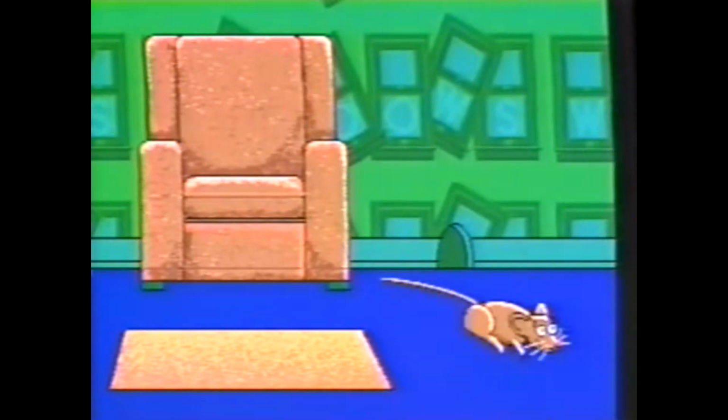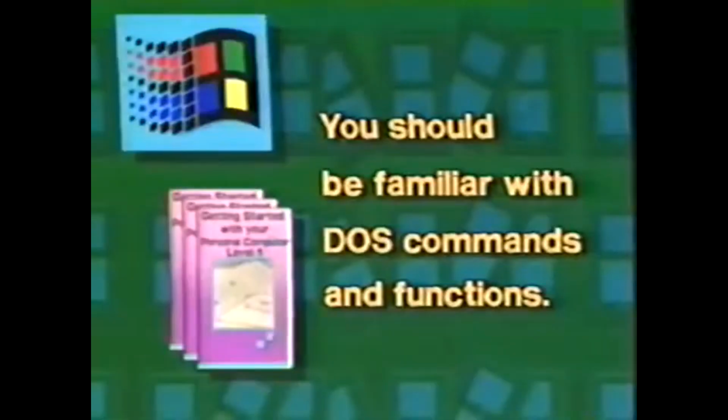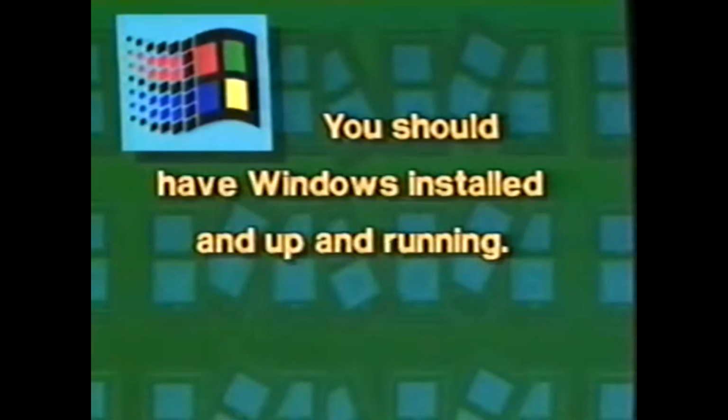A mouse is highly recommended in order to take full advantage of Windows' powerful graphical environment. No, not that kind of mouse. I'm referring to the one that has little buttons on it and a tail that attaches to the computer. We assume you have a mouse for this lesson, but we'll also show you how to use the alternate keyboard commands that will move you around in this program. Also for this lesson, we assume that you are familiar with DOS commands and functions. If you are not, you may want to view my tapes on learning DOS. And finally, we assume you have Windows installed and up and running.